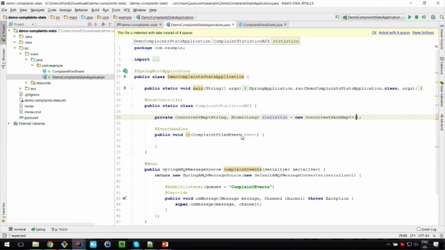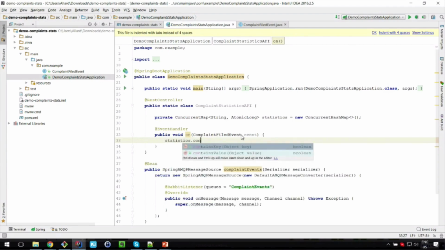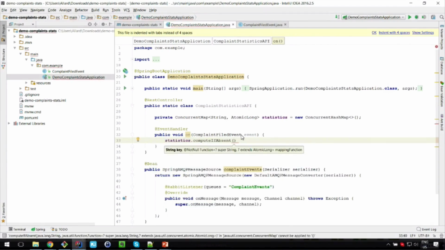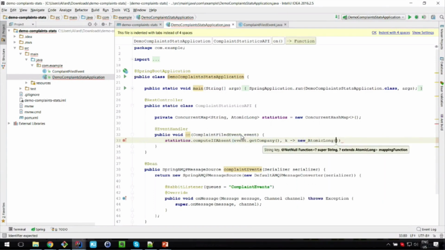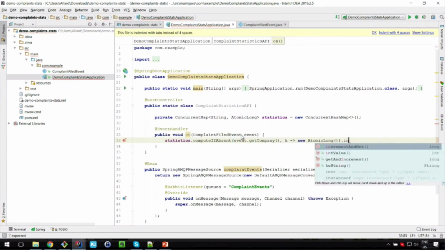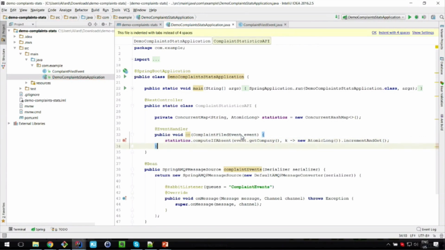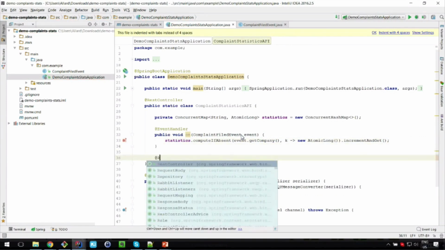Now we can say statistics.computeIfAbsent. So when the first complaint for a company comes in, we want to create a new atomic long, and otherwise we want to get it, and then we want to increment that value. And of course we want to have a little request.